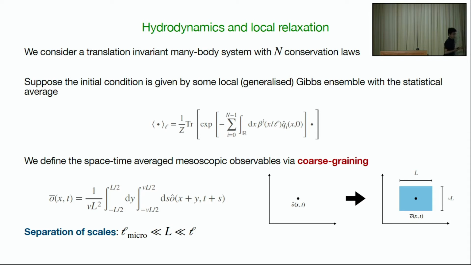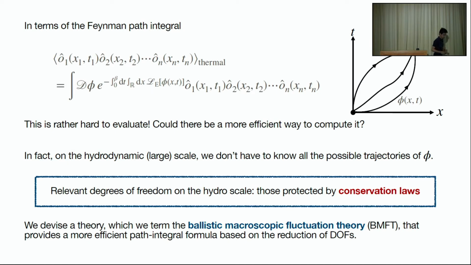Then my question is premature, but maybe you will still answer it later. Why at all do you expect the ergodic behavior, because you have as many conservation laws as degrees of freedom. So what does it mean then? Oh yeah, sure. That's a good question, of course. I forgot to tell you, thanks for pointing that out. Of course, in the case of integrable systems, that are presumably your favorite kind of systems, you have to put in all the conservation laws that are coming from integrability. So not only the energy or momentum, these low-lying conservation laws, but also all the higher spin conserved charges. They have to be equally treated for the theory to work. That's what I'm going to do later.